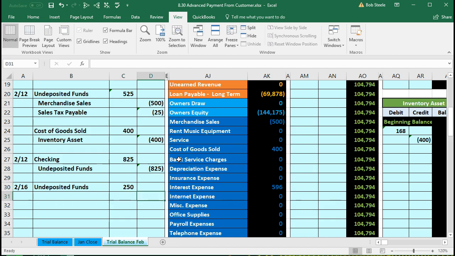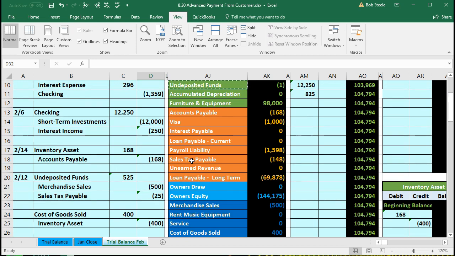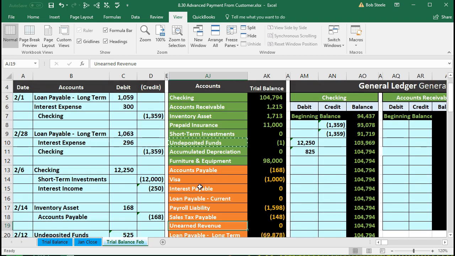We'll then credit something also for that 250, and here's where the tricky piece comes in. If we were to do a book problem and we said that we received an advance payment, we received payment for work that will be done in the future, we would be crediting the unearned revenue account, a liability account. But we're going to follow a QuickBooks lead and try to show why QuickBooks would do this by recording something a little bit unusual, which is going to be a credit to the accounts receivable account. And that's going to result in reducing the accounts receivable, but it's reducing accounts receivable for a particular customer and amount that we had not already input. Usually we have the invoice and then we reduce it.